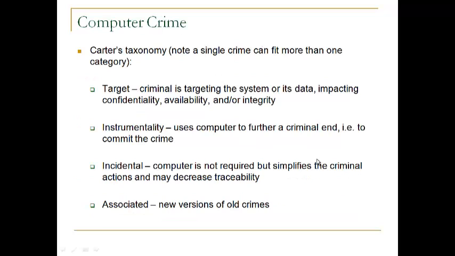So computer crime can be classified into four categories according to Carter's taxonomy. We want to keep in mind that a single crime, a single incident, could fit more than one category in a lot of cases. So the first category is target. The criminal here is targeting the system itself or the data being housed in or around that system. So the primary goal here is to impact confidentiality, availability, and/or integrity.